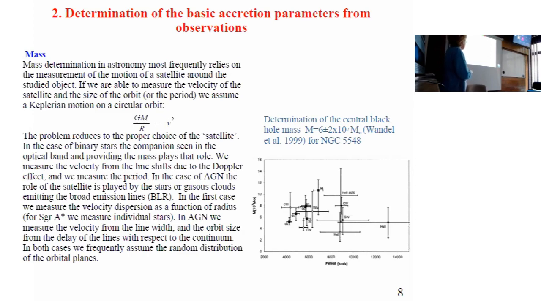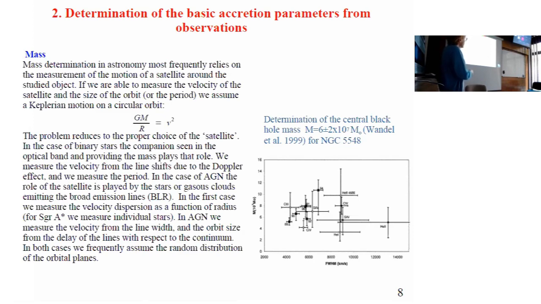On the other hand, in other more distant AGNs, you can use, for example, gaseous clouds, and this is the so-called broad line region. We will talk more about the broad line region in the next lecture. But here I just show you a very old plot from 1999, because it is a collection of a really large number of measurements in a single source.